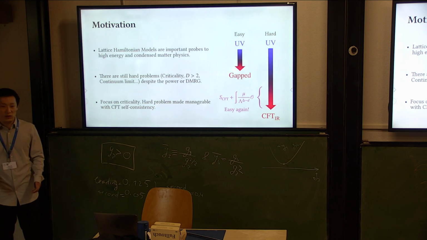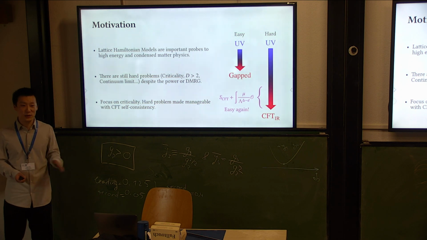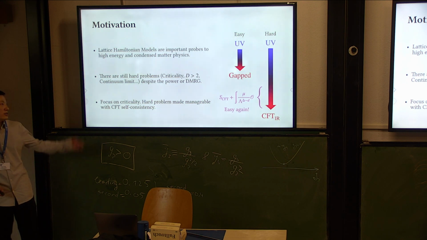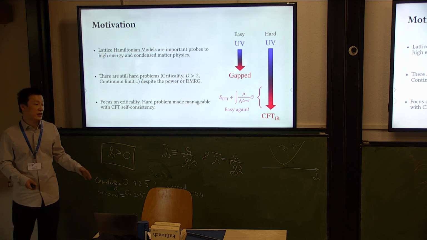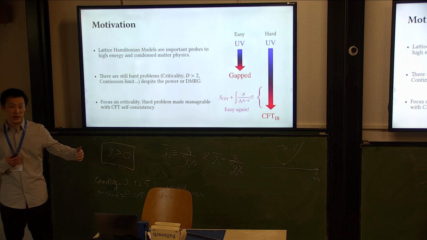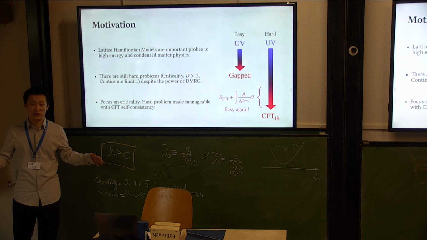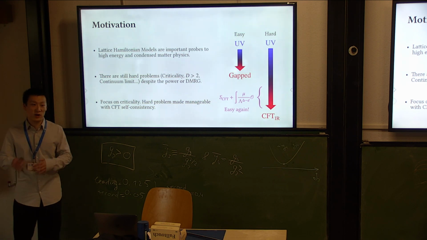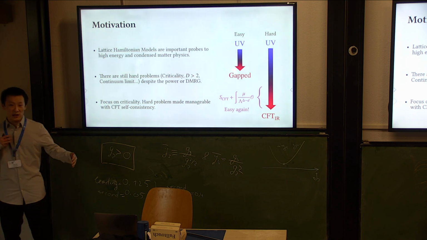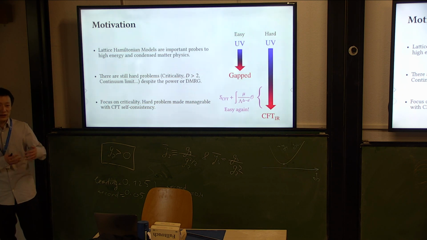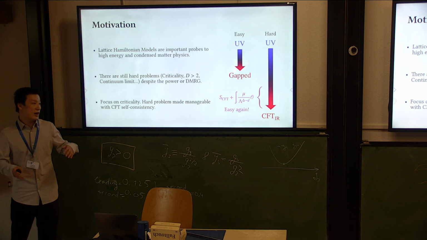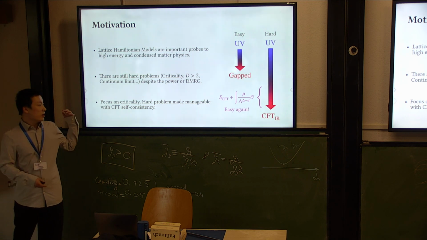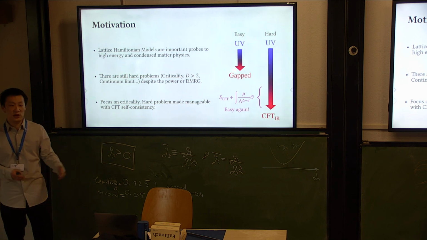I think it's a consensus that near the critical point, things become very challenging. The reason, in this RG flow picture, is that we have a lot more scales to worry about. The correlation length diverges, and we have to include all of these extra degrees of freedom, which contribute democratically from all scales. But if we reverse the logic and look at the actual degrees of freedom we have to put in, they're very well approximated by a CFT, maybe with some scaling breaking factors.